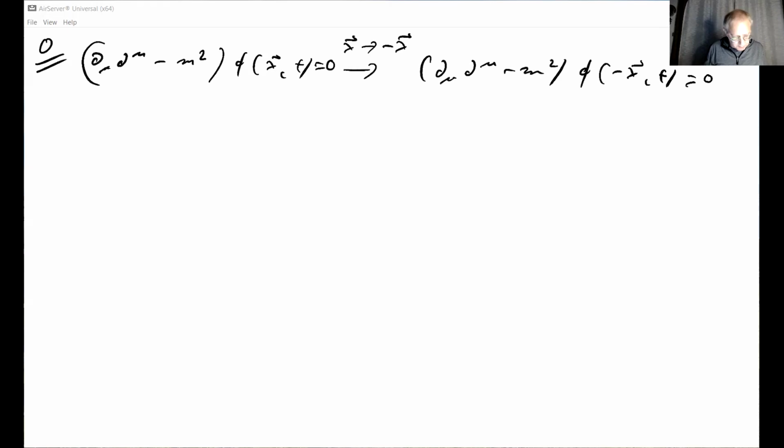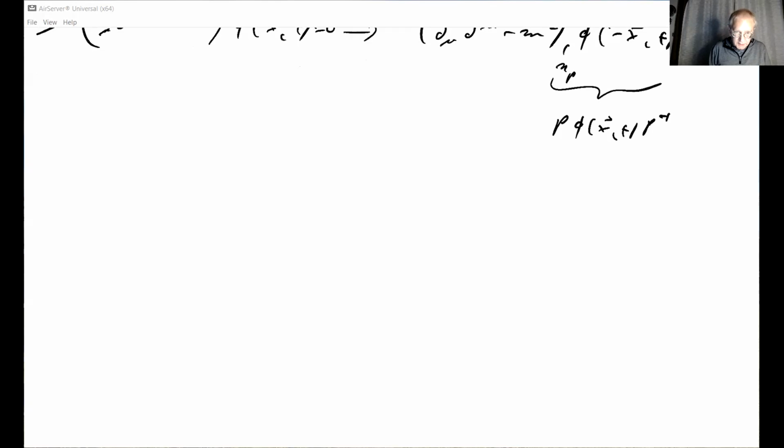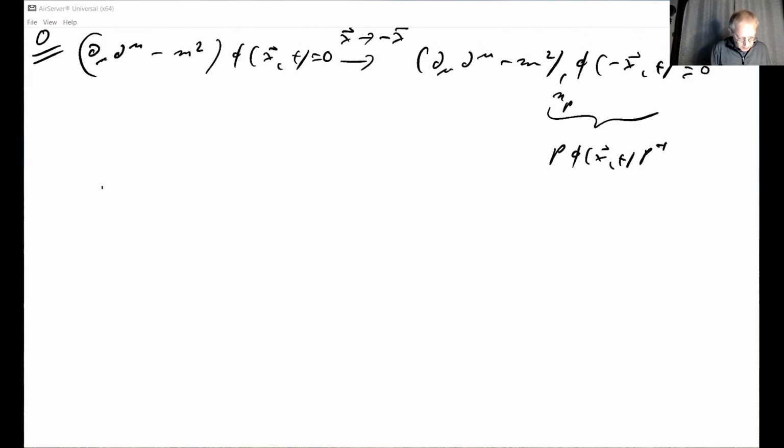So now I can multiply this equation, of course, by some constant. Nothing will change. So I can multiply here and add here some constant eta p, and then you just see that this is simply the transformed field. So the transformed field, this is what we said, has to satisfy the same equation, and that's very easy to see here. Now, if I look at the commutators, that's also easy to see.